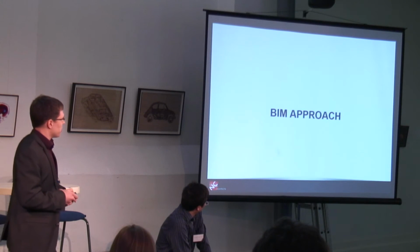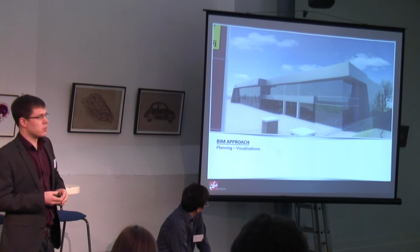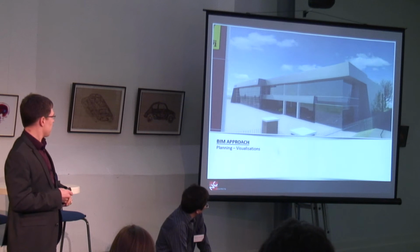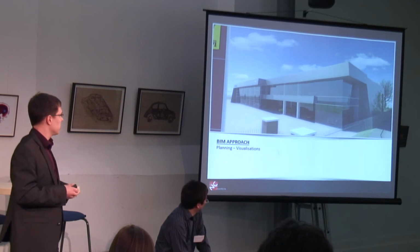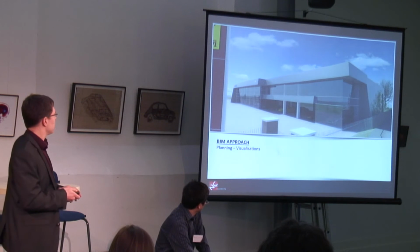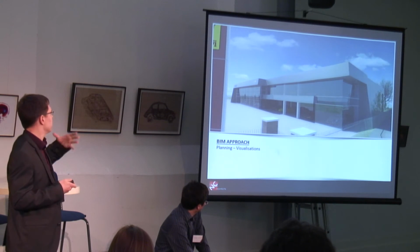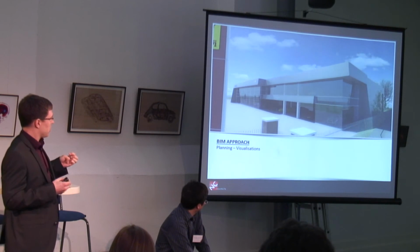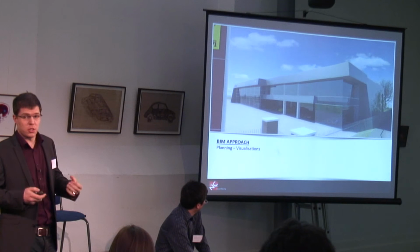The BIM approach on this project, as I said, when we started at the outset, it was new on a big commercial project to use this software. I was fresh out of university. This was thrown at me by my boss who said, run with it. So I quickly had to model, as I say, this started out as just 3 solid blocks massing on the site, just to give a rough representation of how it's going to sit in relation to roads, in relation to views and things. And as time progresses, you just keep adding more and more detail when you get the information. So glazing goes in, the signage goes on, cars go in. But primarily the BIM approach was that I'm going to be doing this as a lonely BIM, but it's still going to give me the benefits over doing it in the traditional 2D sense.